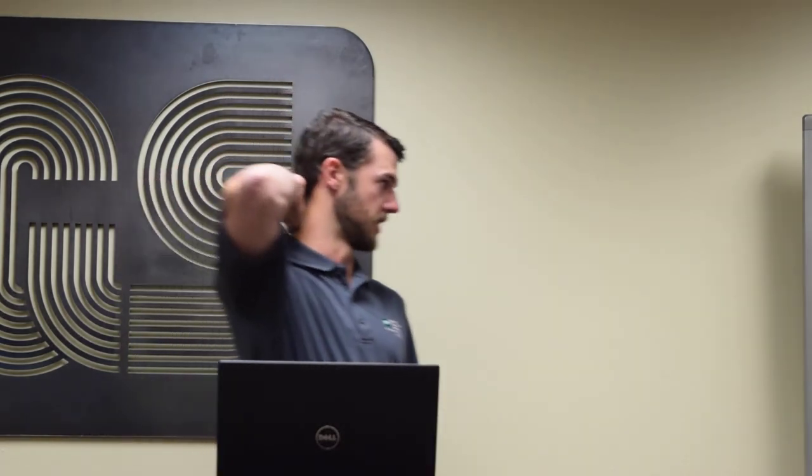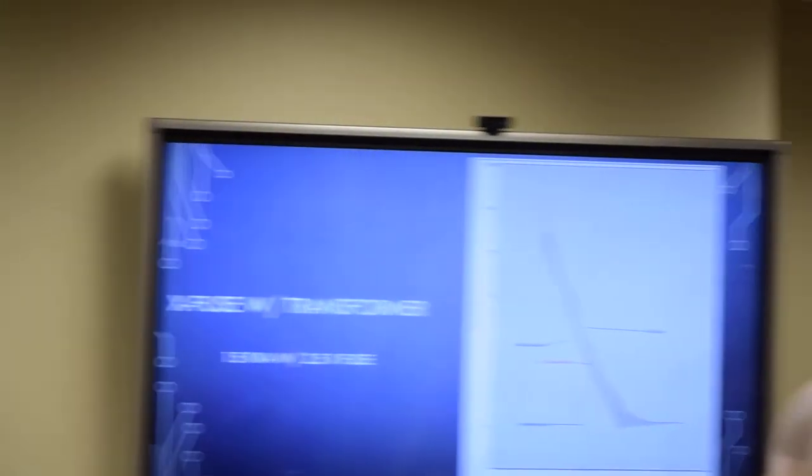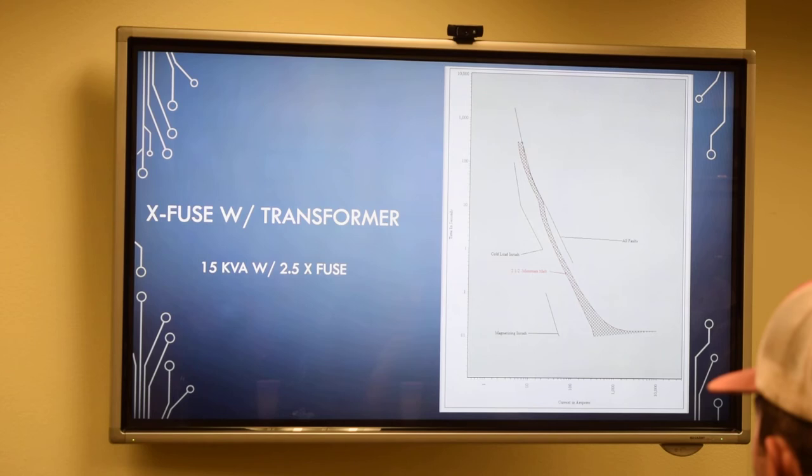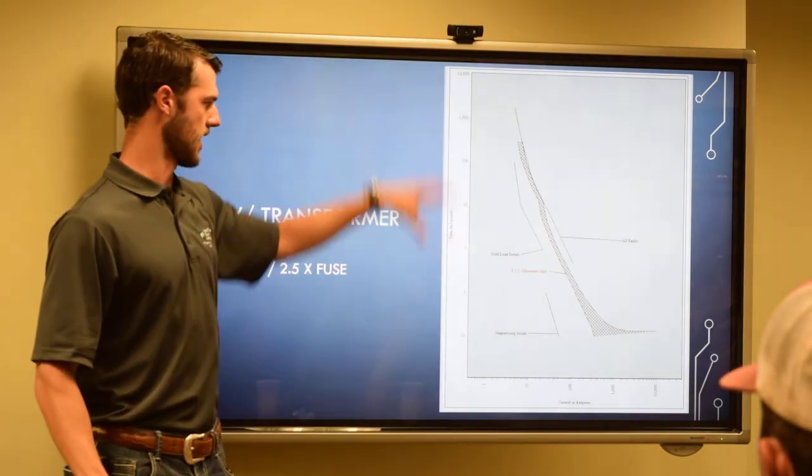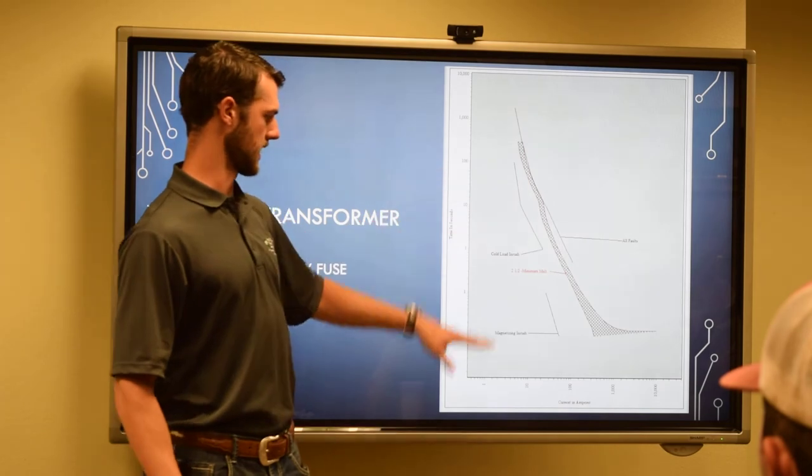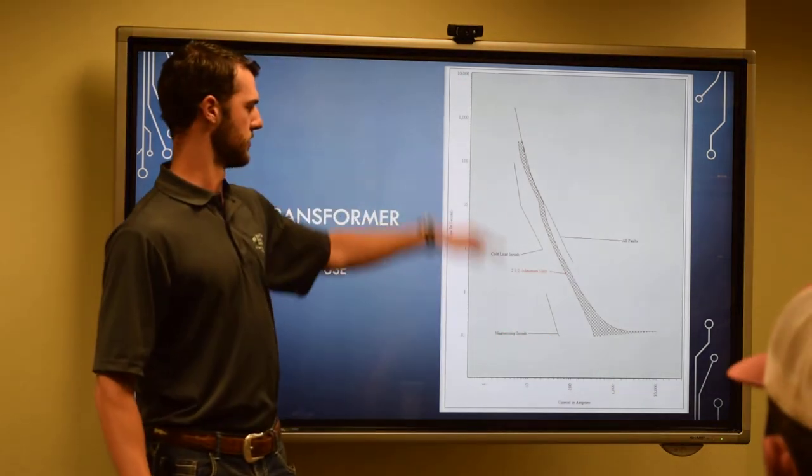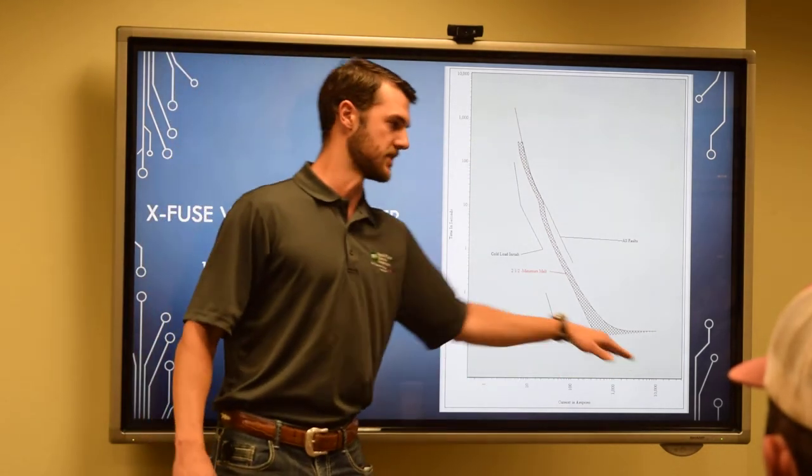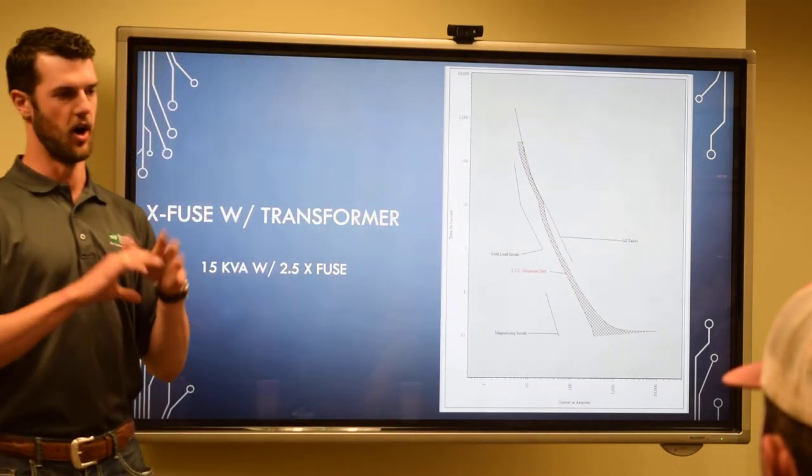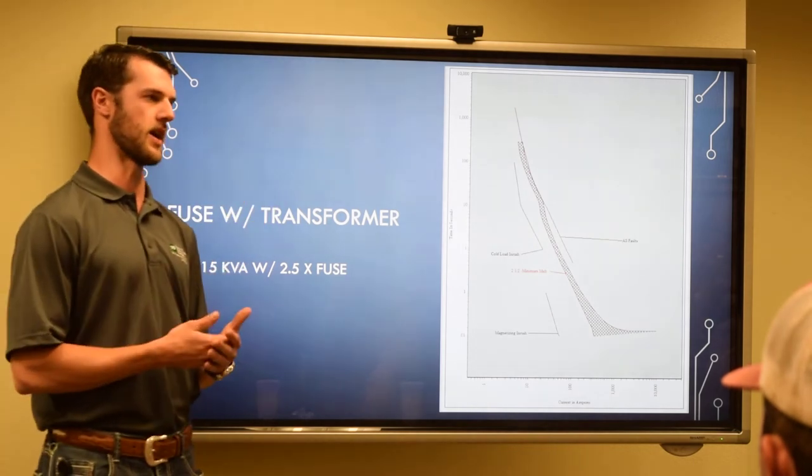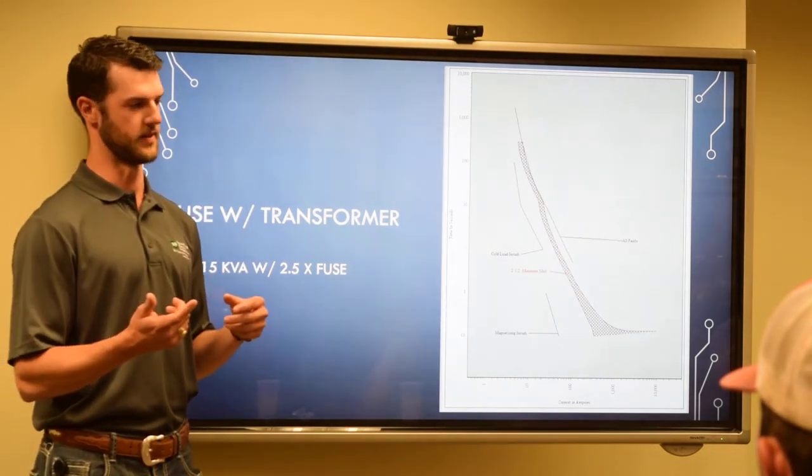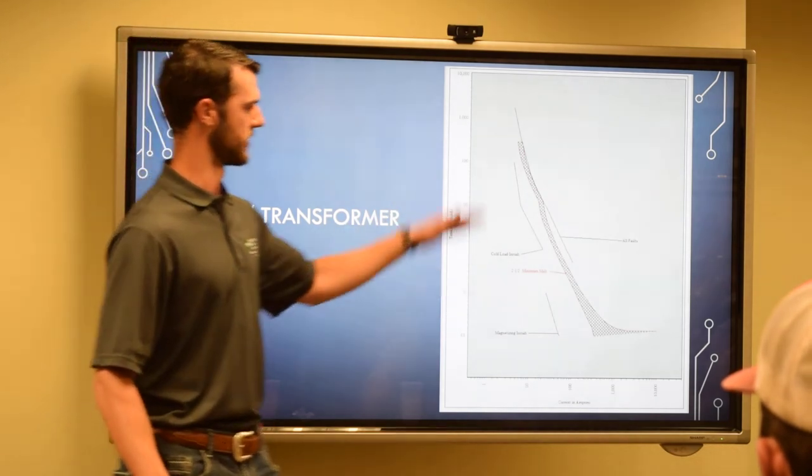I was going to show you all, I hear people refer to, you've probably seen these if not. Everybody says curves. Everything has curves. The fuses have curves. The reclosers have curves. That's really fun to talk about if you don't know what that looks like. When they say curves, they mean there's a graph that's referenced in all protection and coordination manuals and books. It's a logarithmic scale with the bottom being amps and the vertical being time. So as your amps increases, so does your time. They base how these fuses and how these elements are going to react on that scale. The idea being that if you have a low amp fault or event, it's going to sit there longer. It's going to take longer for that fuse to melt. Or if you have a very high amp event or fault, that fuse will melt very quickly.